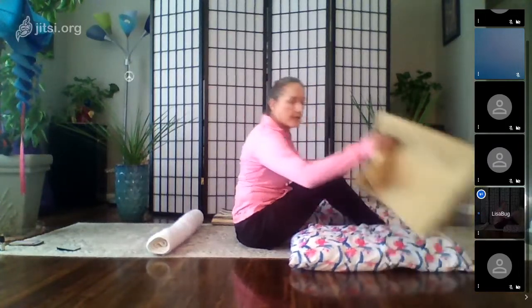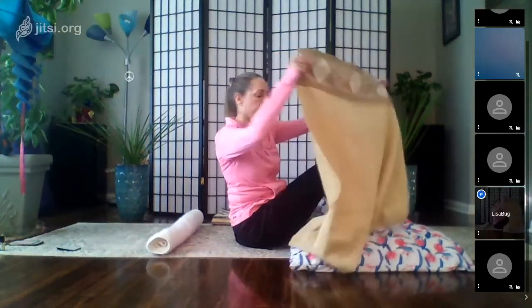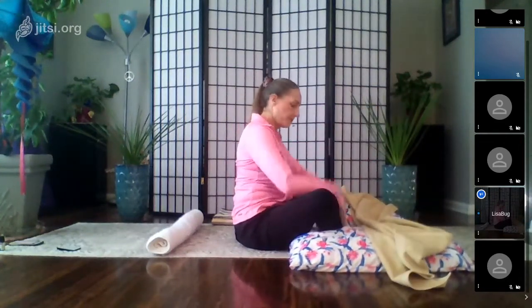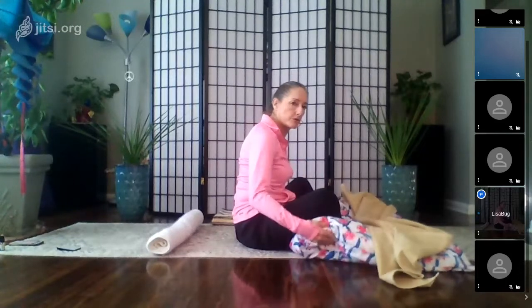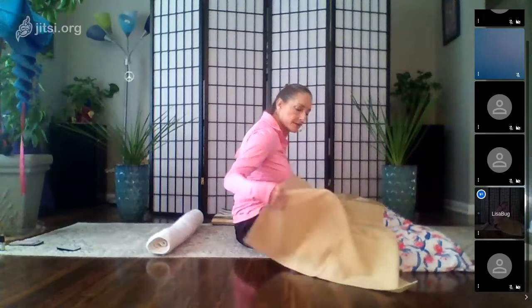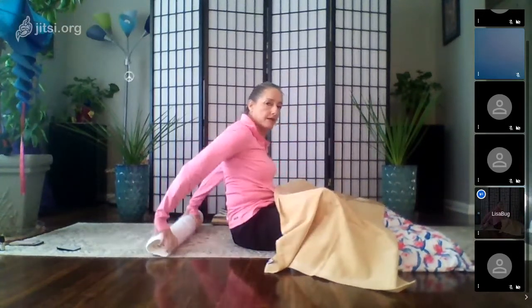If you'd like, you can take another towel and place it over your thighs and hips for a little warmth. So the bottoms of the feet are together, soles of the feet, knees are open. Make sure you have enough support under the knees, and maybe your towel across. And then find that place as you roll back.